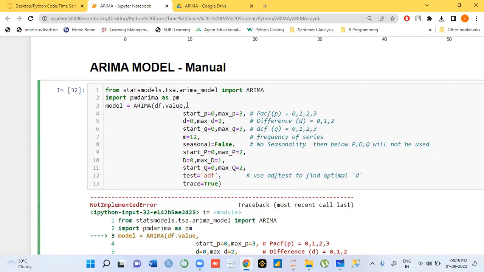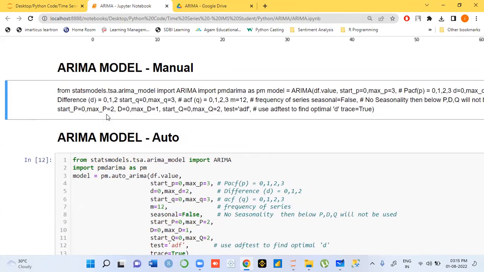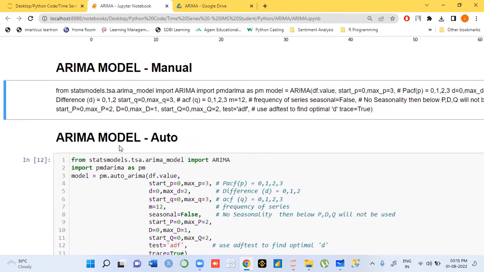What is the value for P, D, Q? Manually, we have to give the data. Start and end, you cannot give. You just have to give the value of P, value of Q, value of D. Okay, which is the manual way. So the manual code is not updated. I'll update and reshare again. But the auto code is final.